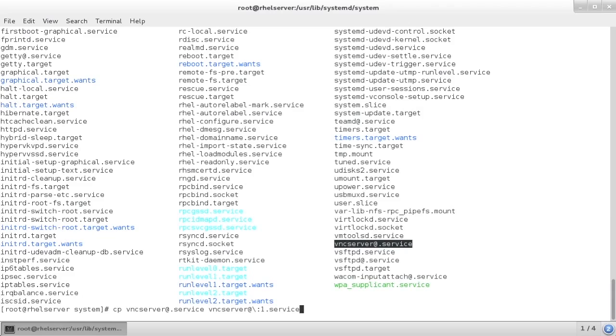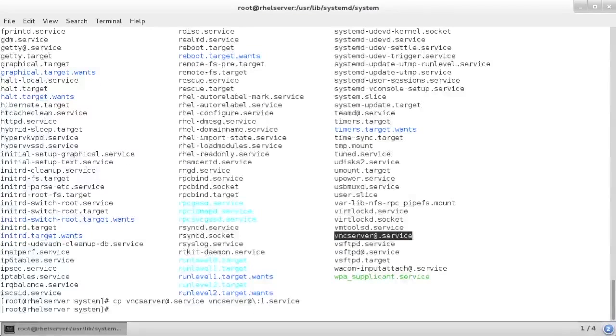We need the backslash because otherwise the colon isn't interpreted the right way. It needs escaping for the shell, and 1 is the number of the first session that I want to give. Do not use session number 0 because it won't work and you cannot start the service if it has session number 0.